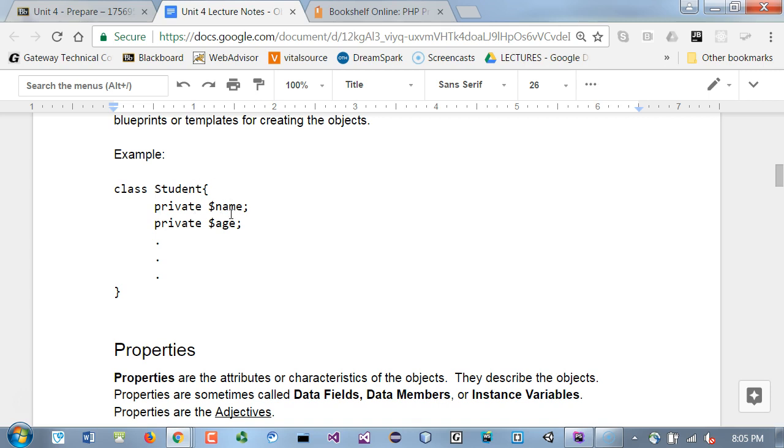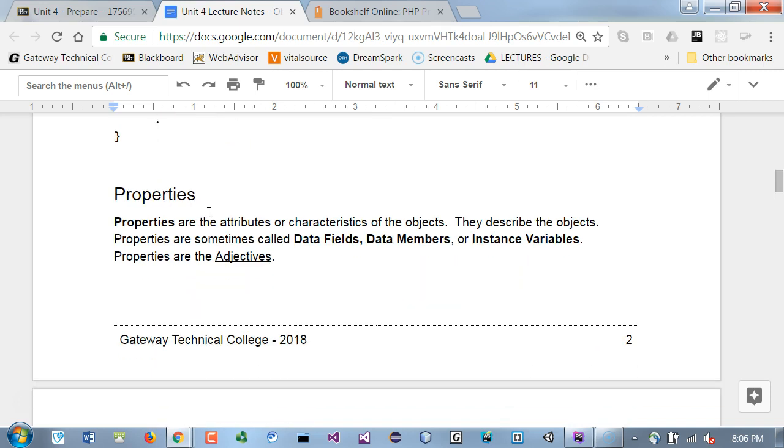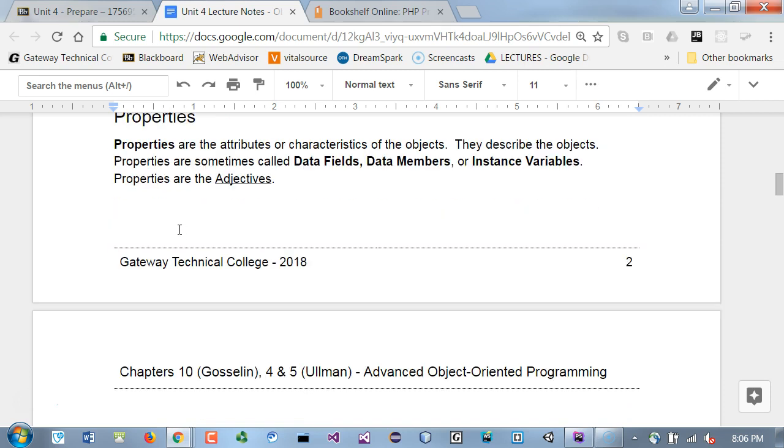Okay. So we have the data members, what we call fields or data fields. These are right here. And they can either be private, public, or protected. And then just the actual variable name, and then you can have methods in here as well. So these are called fields or data members or data fields. That's what they are referred to. And then the methods are called properties, or what we call it's both of them. We'll see properties really applies to both of them. Attributes.